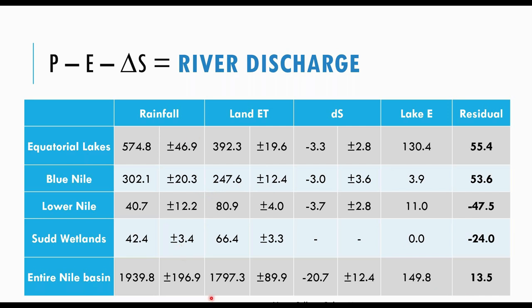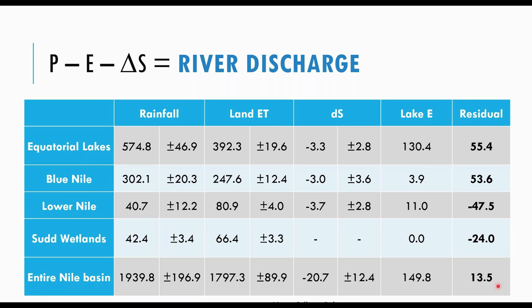First of all, we have error estimates here, which are very important, based on the reported error metrics of these products. Is that a perfect estimate of uncertainty? Certainly not. This is a data-sparse region, and there are a lot of sources of uncertainty. But it gives us at least a picture of how well we think these observations might be performing.